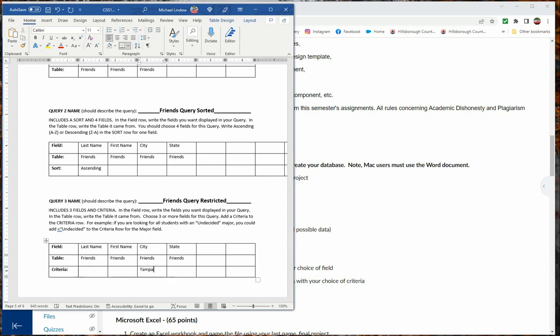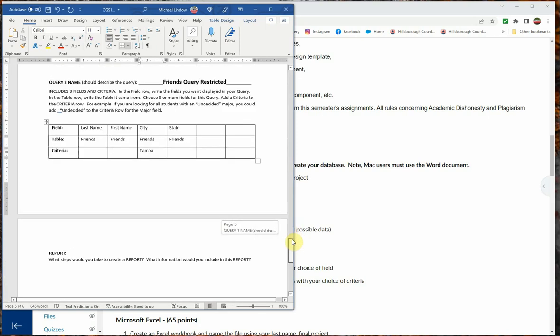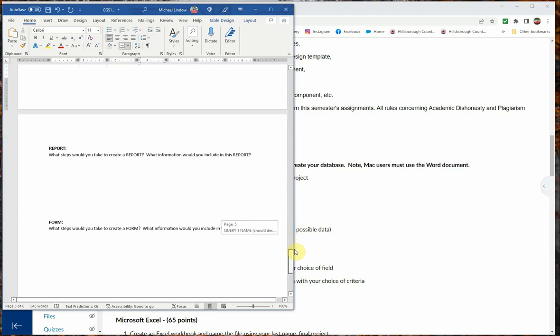And what that would display would be all the records I have that have Tampa as the city, which in the case I had as an example, if you watch the video, I only put two things in. One was Brandon and one was Tampa, and so it would show me the ones that are from Tampa.